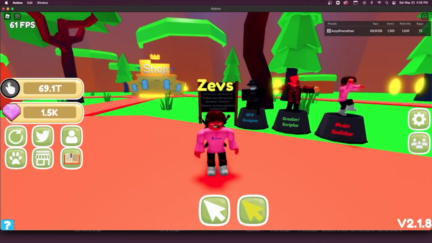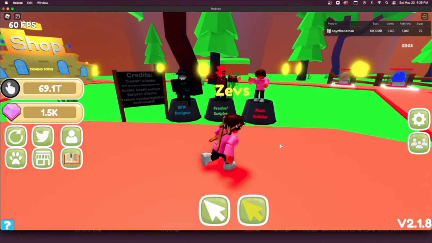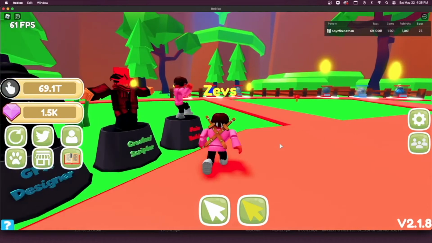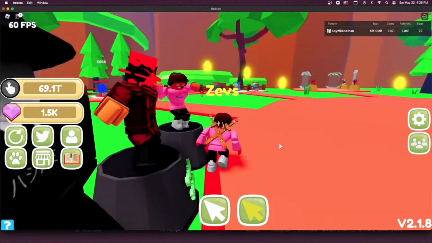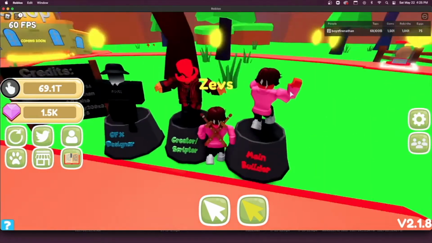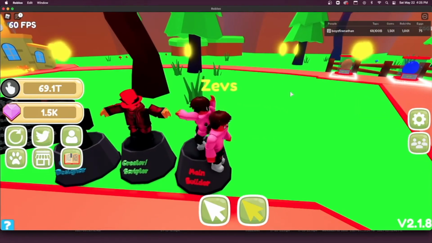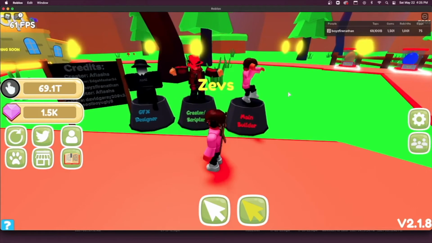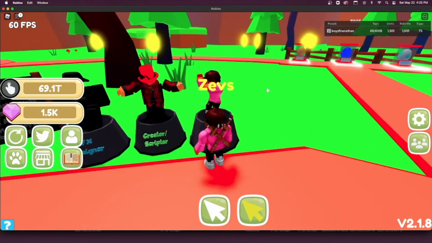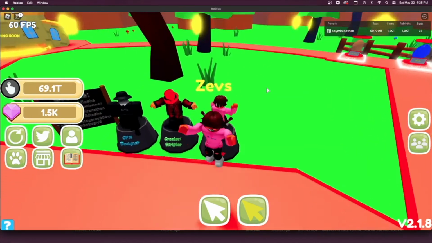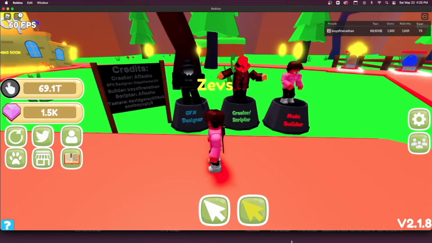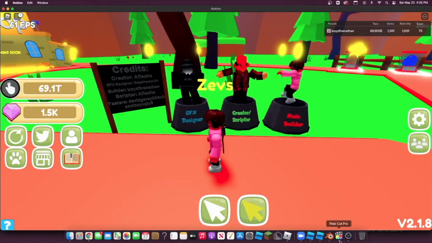Do you guys want to know how to make podiums for your similar game or any game that has leaderboards, or if you want to give credit to yourself, have your rig dancing? I'll tell you guys the script for the dancing. It'll be in the description. Just put that script into your rig, and it'll be dancing to whatever code you put in, just like this. So now let's get right into Blender to start making our podium.